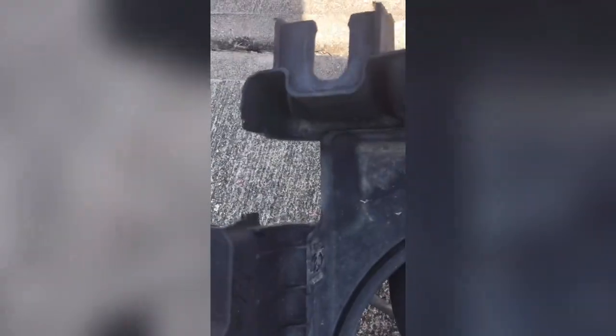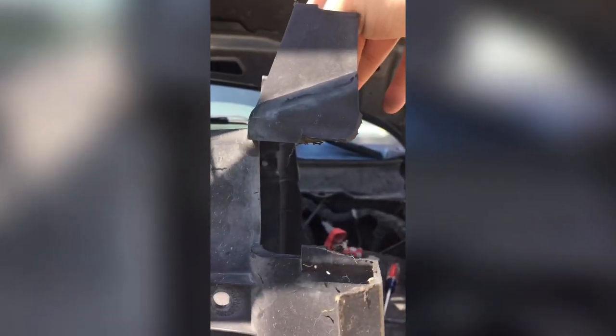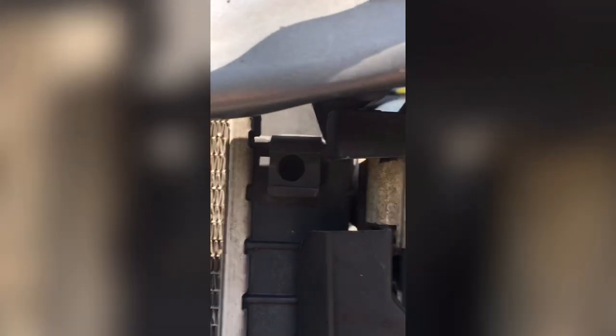Here's the old fan - I just cut it out. It doesn't hurt anything, it doesn't block anything. There's no real reason for it except maybe more labor, more shop fee, because they have to recharge your whole AC system. You can see how much is cut out - it's really not much.